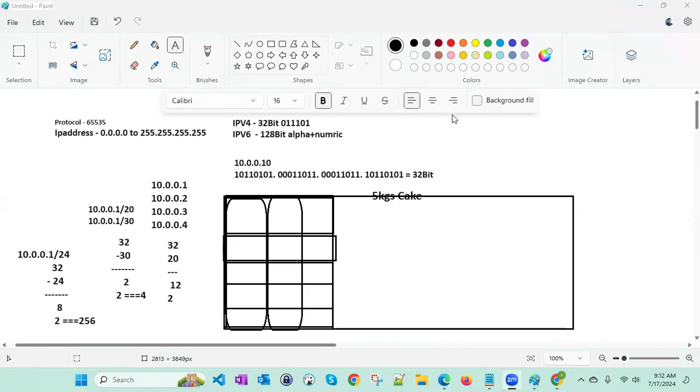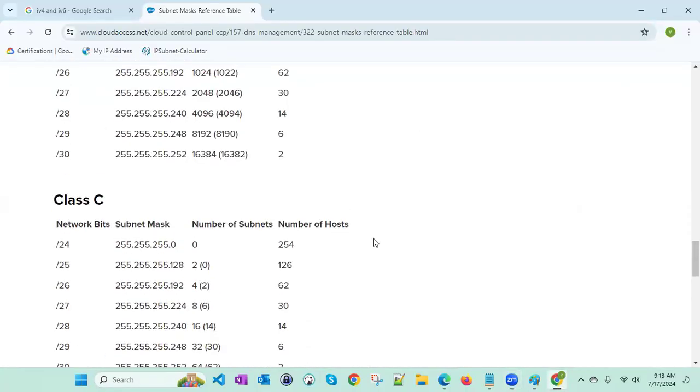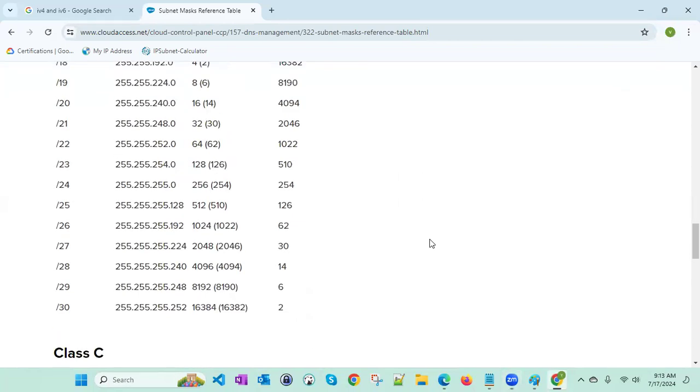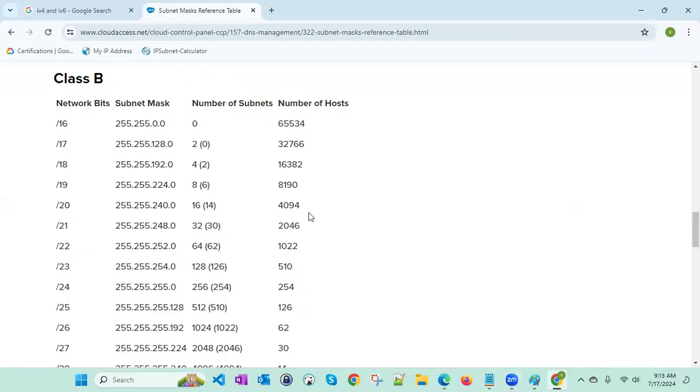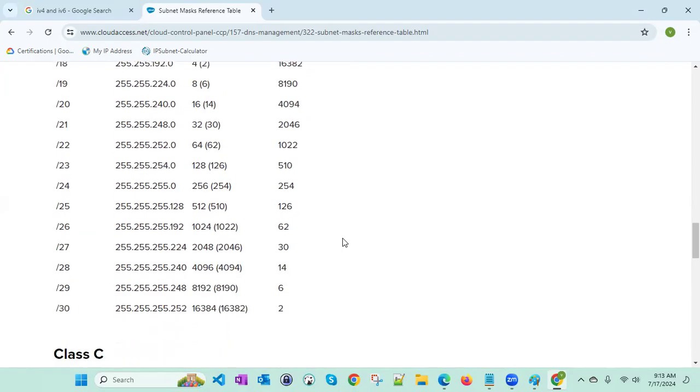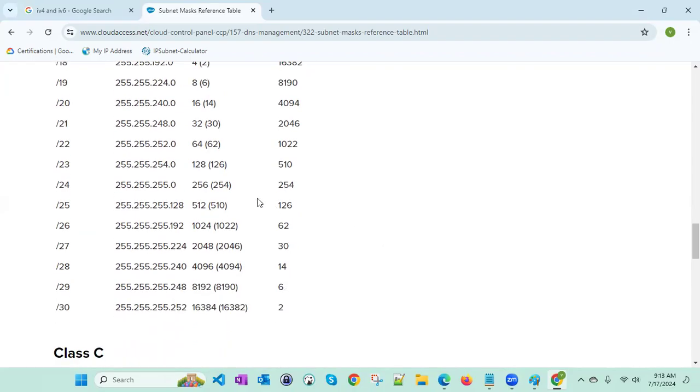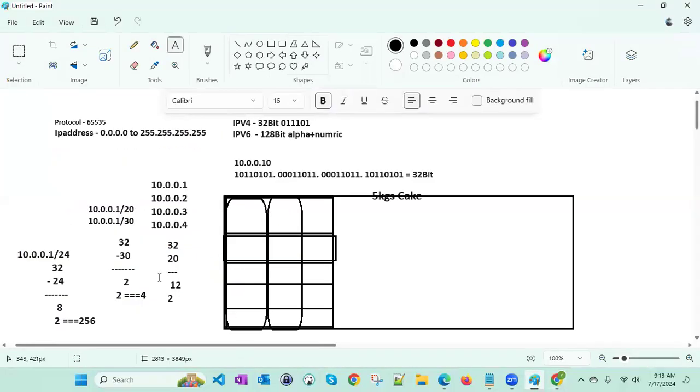4096. Let me verify 2 power of 20. Here you can see the calculator. It shows 4094, this is wrong. Let me compare with 2 power of 24.